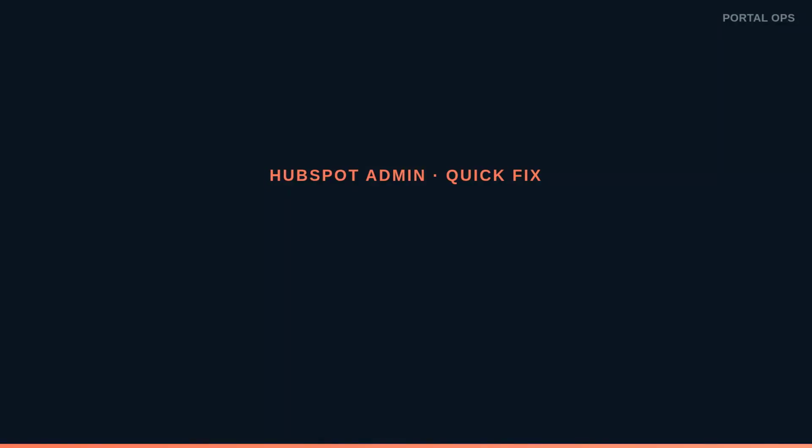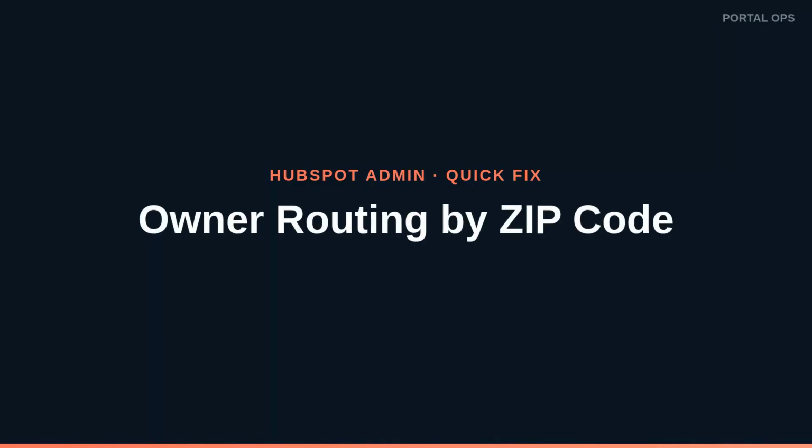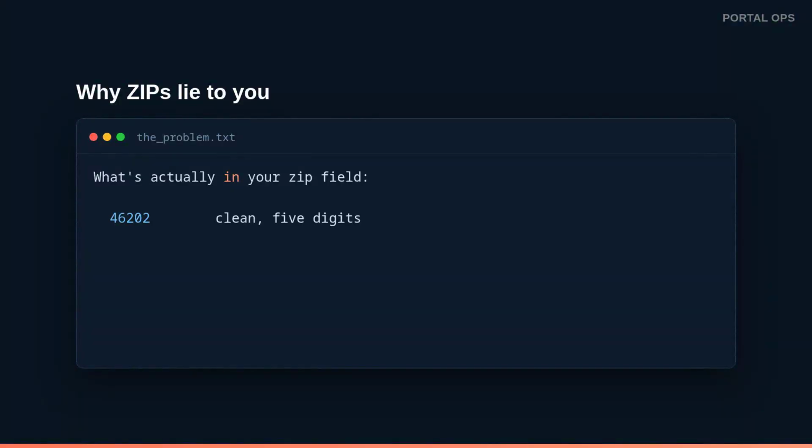If your sales team owns geographic territories, someone in your org is assigning record owners by hand. Maybe it's a rotating intern. Maybe it's a workflow with 40 branches someone built in 2023 and everyone's afraid to touch. Today's build replaces both: zip code-based owner routing with a state-level fallback and one strict rule about what to do when neither resolves. First, the reason naive versions of this fail.